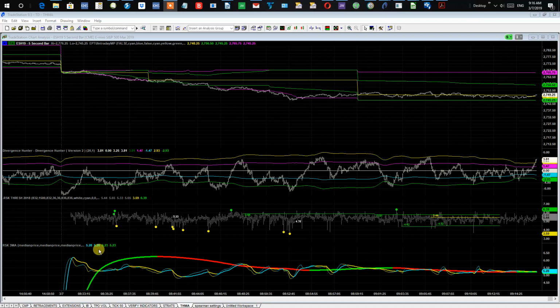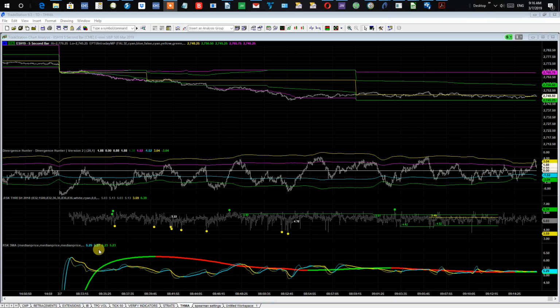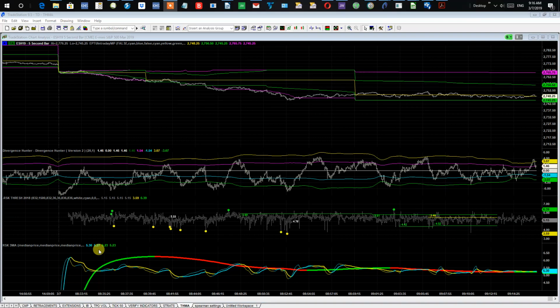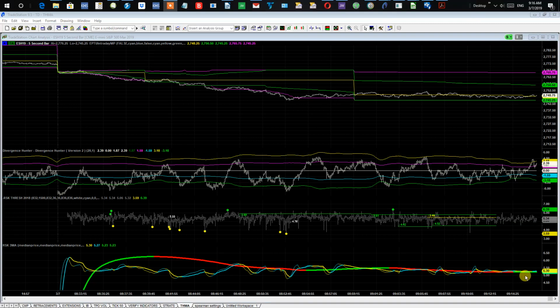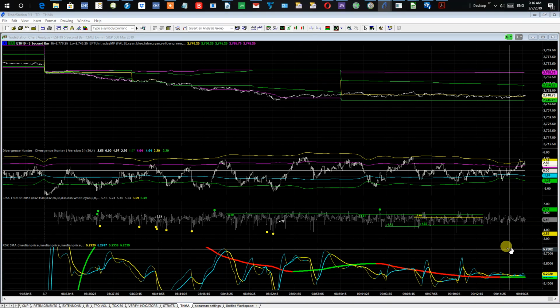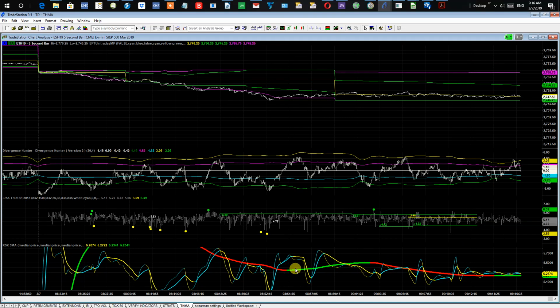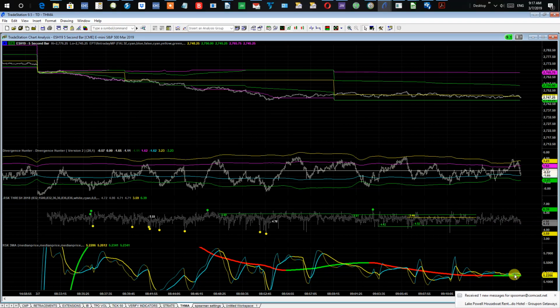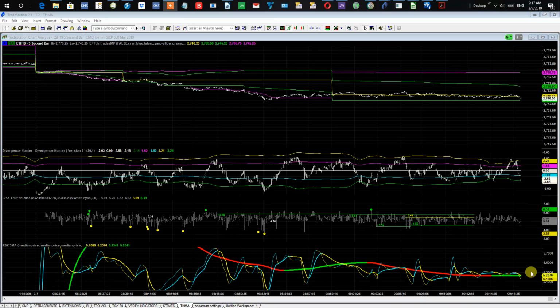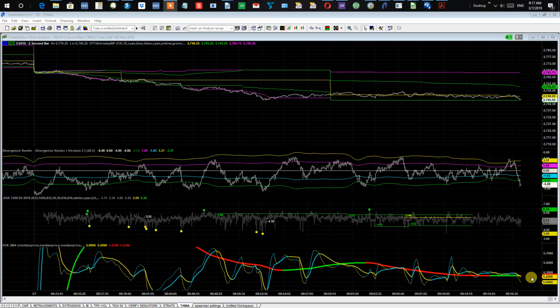We don't like that. Now it should turn. But what that generally implies is that the premium will move up. Then it will move down again. That will be your cycle. Let's expand this out a little bit more. Okay, we've moved to a low. We've moved to a lower low. Now we move up. And then when we move down again and up again, if we are divergent, then we look at a long trade.